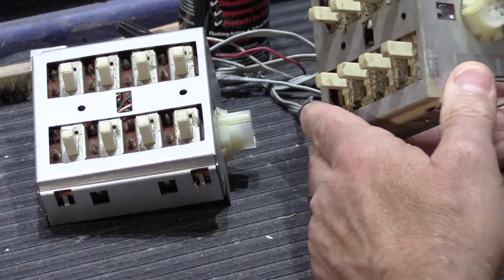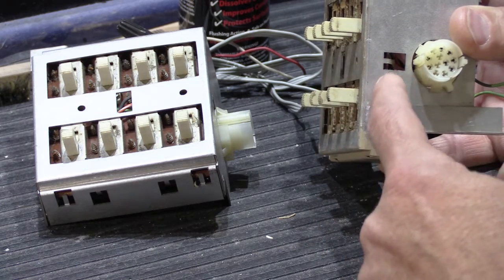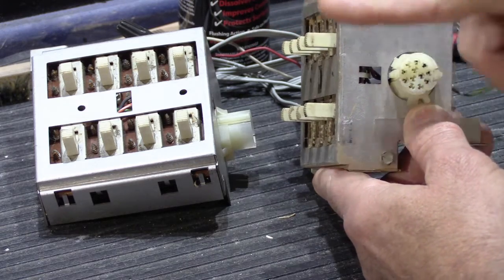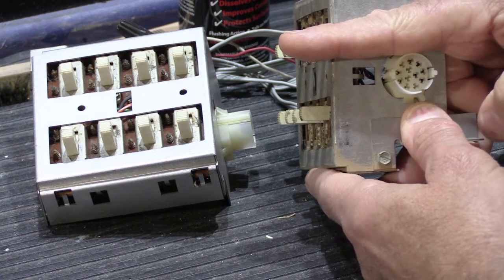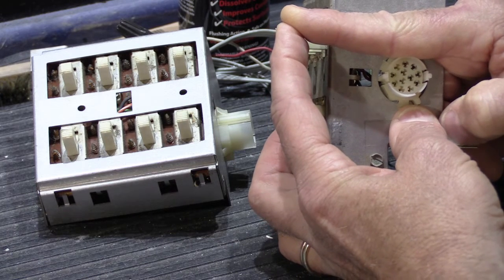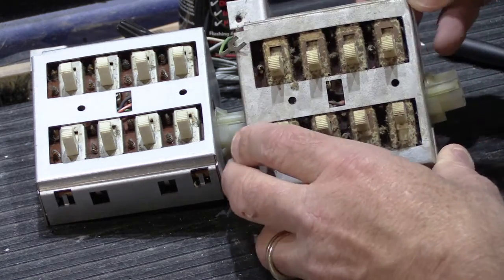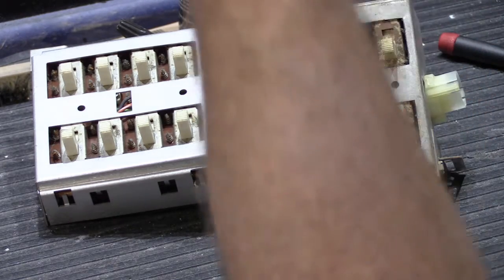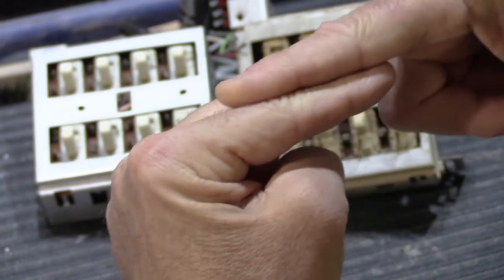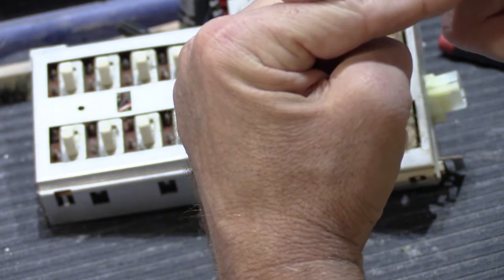Another consideration on these type of switches is these have a fairly long stem. The stem portion of the switch protrudes out from the switch body, which is more back in here quite a bit. So when they become hard to slide, instead of just sliding up and down easily, as you push them, they do more of this rocking motion. For instance, if you pushed it up, you've got to push it and push it and push it, and it rocks the stem up and up until finally it gives loose and it slides. And the problem with the rocking motion is, back inside the body of the switch, the contacts that are connected to the stem portion are being twisted up like this, and it's putting stress on it. With years and years of that, the contacts on the sliding part of the switch lose their connection. They don't sit against the contacts tightly like you would want them to.